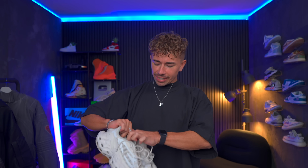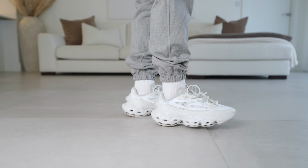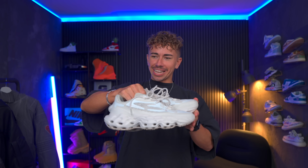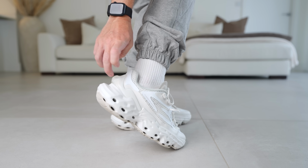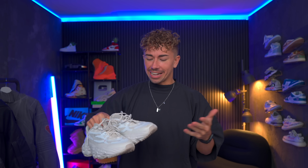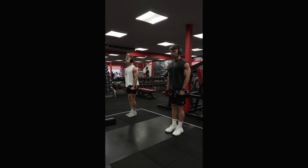Next up, we've got a little bit of an unexpected one, because I honestly didn't know if these were going to stay in my rotation, but they have. It's the Flowers for Society Seed 1 model. These are such an interesting and cool design. They're super unique. I love throwing these on because you don't really need to lace them. I always wear them unlaced, and the way that they fit is just super snug and secure, so I don't feel like I need to lace them up, although obviously if I wear these to the gym, I'll lace them up a little bit tighter.